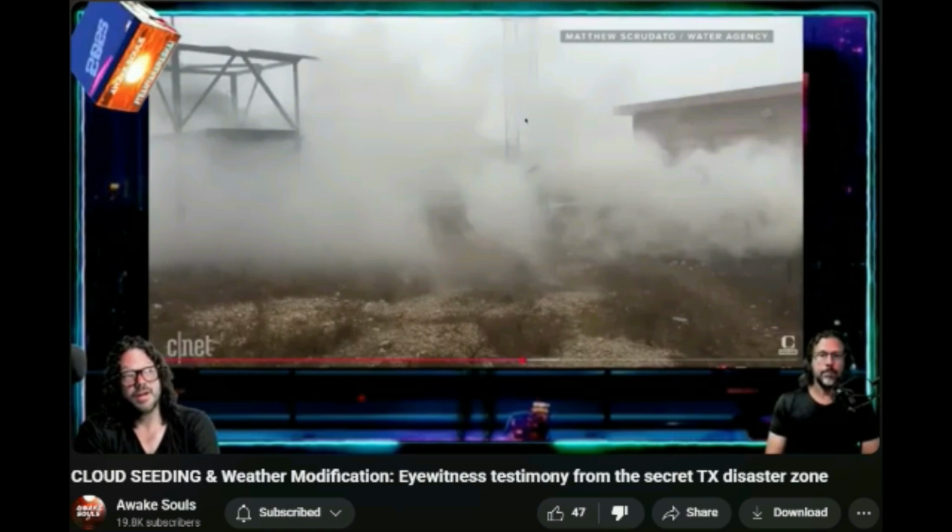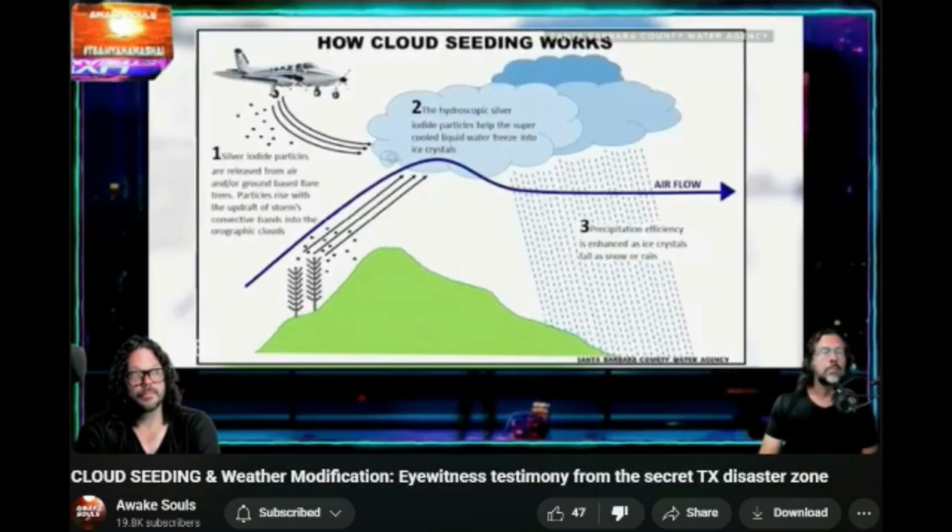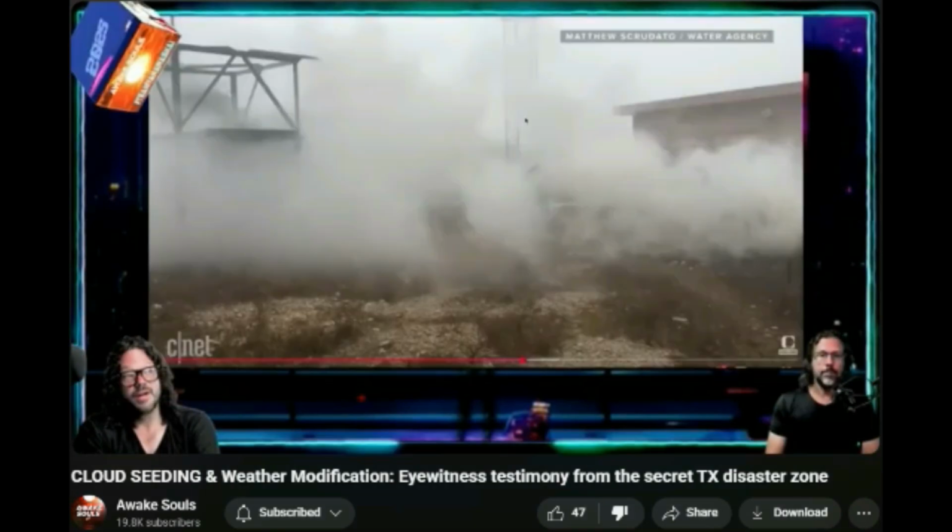So the shooting of fireworks into the clouds, and also flying with planes over the clouds and sprinkling magic fairy dust. You're just an imbecile. So this magic fairy dust falls down when you drop it from a plane, and rises up when you release it on Earth. Let me get this straight. They drop fairy dust on the clouds. That means it's dropping because it has more weight. And from ground level, it has less weight and rises up into the atmosphere.